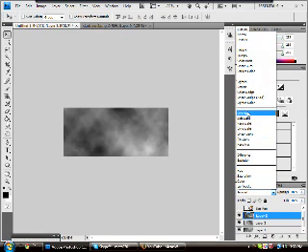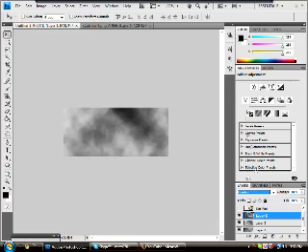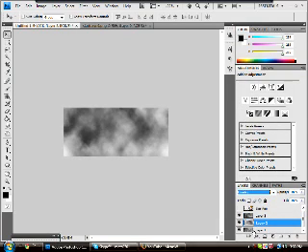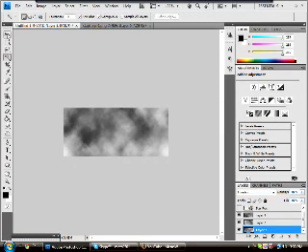I'll get more into that later, but for now, it'll say normal, but instead you want to switch it to overlay and do that with layer 2 and layer 1. So yeah, now you have a pretty nice looking background right there.